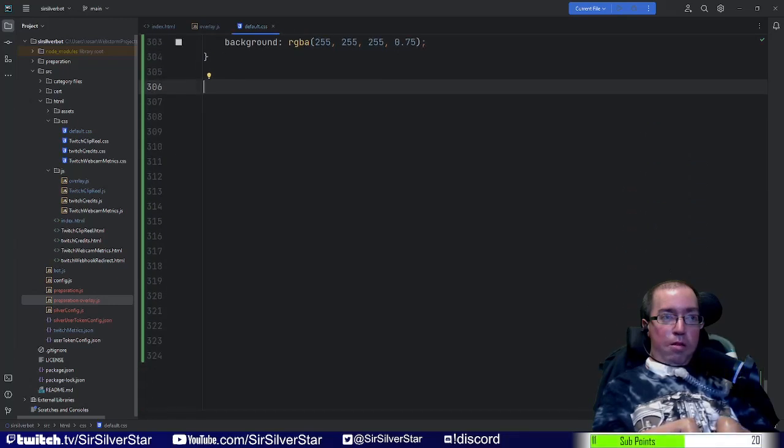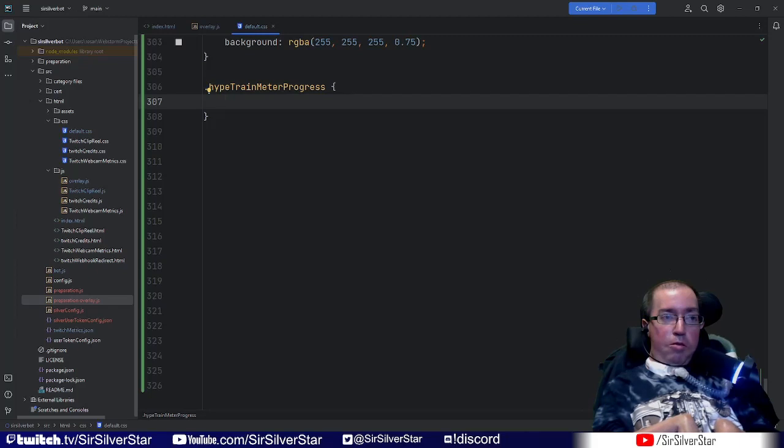And now what we want to do is have another class for the hype train meter progress. This one's going to be fairly simple. So I want the background to be a gradient. And I pulled this gradient off of a website, and I'll find the website that I used and leave it in the description. It gives you a nice clean way to just copy and paste your CSS for any kind of gradient you want to create. So what I want is just a gradient that starts with this kind of darker blue right here and then leads into this kind of cyan color toward the end.